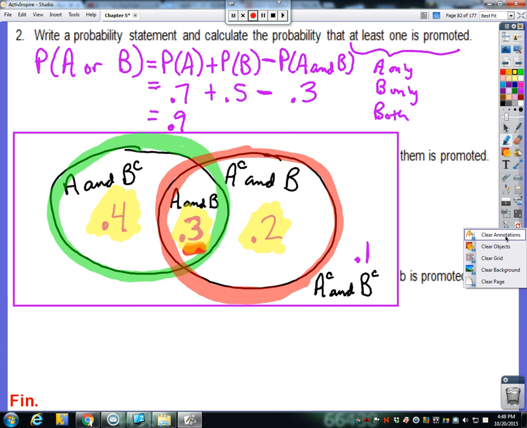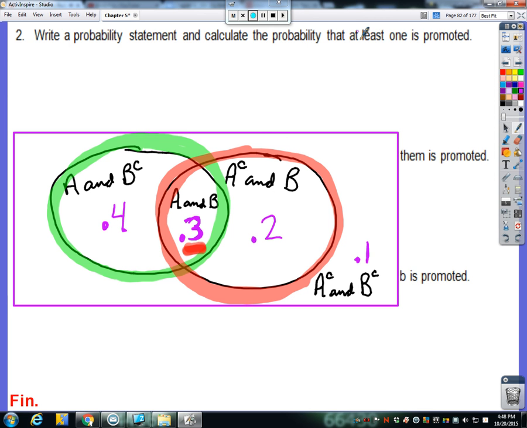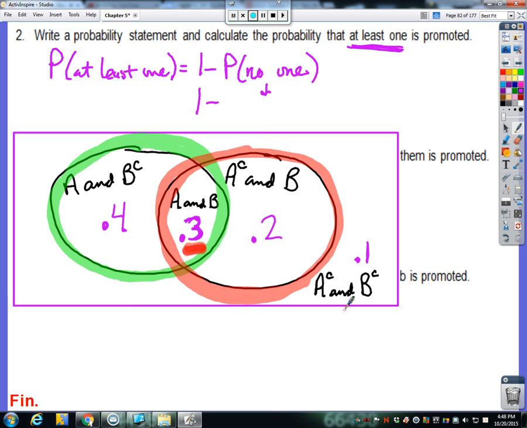Really a much faster way to do all this, to be honest, the at least one scenario, the probability of at least one is equal to 1 minus the probability that no one is selected, right? And do we know the probability that no one is selected? Yeah, it was at 10% down here. So if I took 1 minus the one situation I don't want to see happen, there's my leftover 90%. And this is probably the fastest way to do it. So anytime you get that at least one scenario, just take 1 minus what you don't want to see happen. Okay, use the complement rule, if you will.